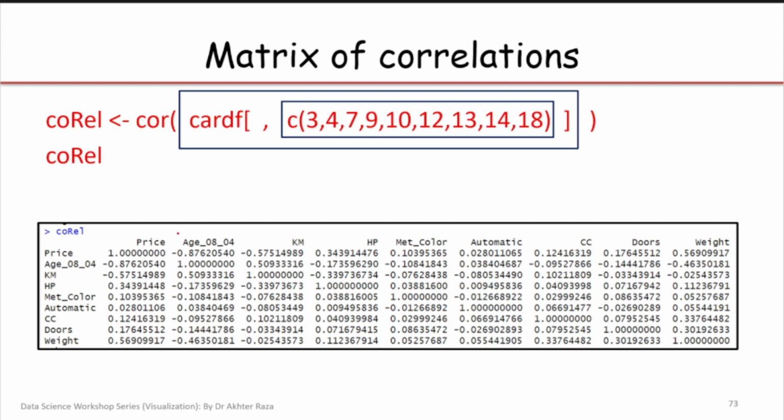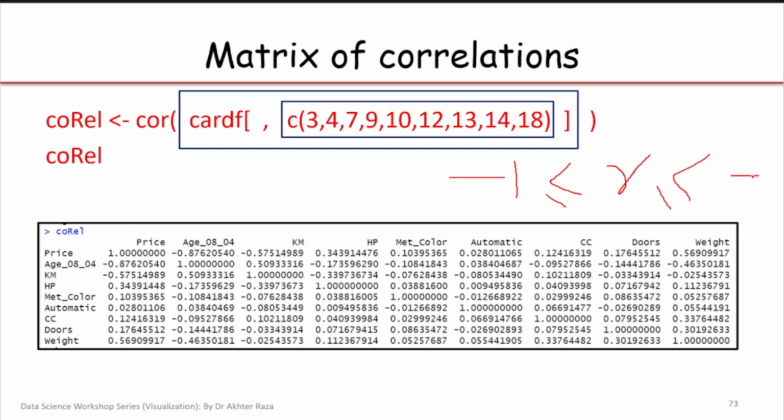A very important correlation is this one, indicating that the correlation is minus 0.87 between age and price. When the age of the car becomes high, meaning the car becomes old, the price of the car will be depreciated and decrease. So this is an indication of a negative relationship. And the range of the correlation should be from -1 to +1.